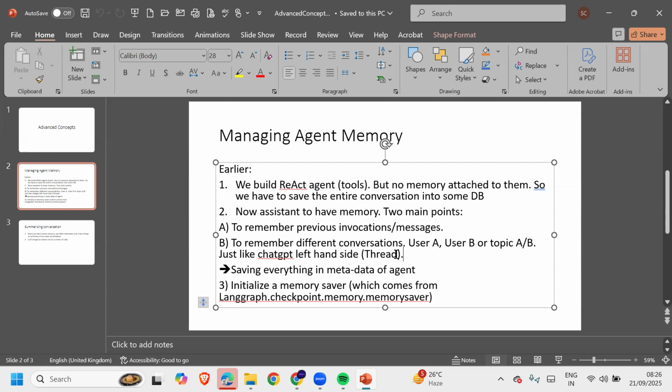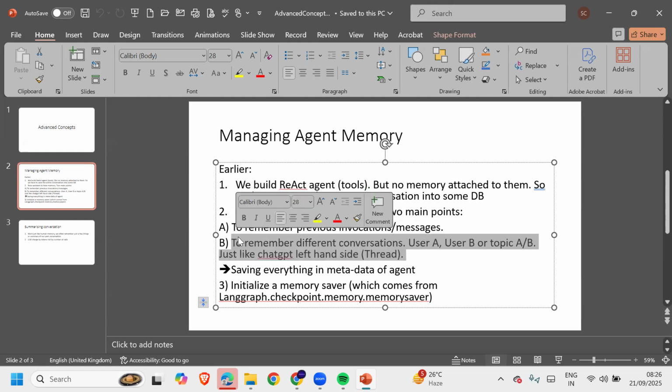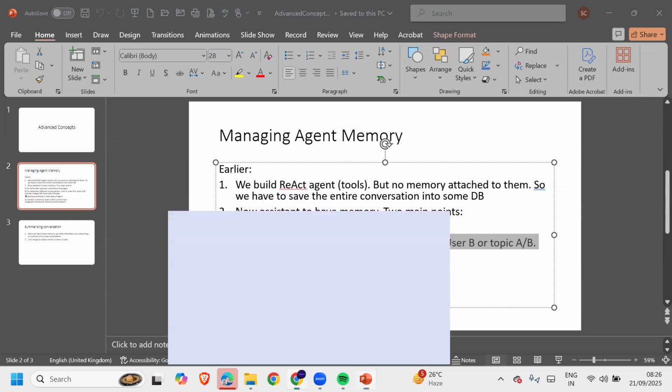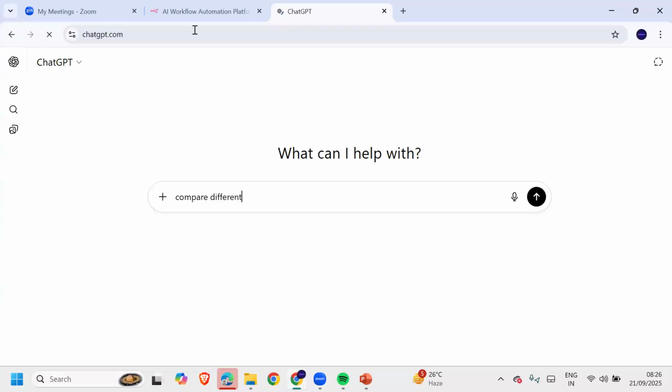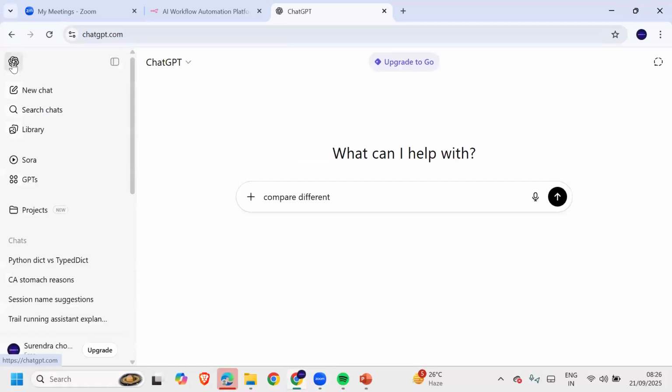The second thing is, let's say there is a user 1 and a user 2, right? For example, if you use ChatGPT, you might have seen that whatever conversations we had in the past are all saved here, right? Why am I seeing all my past conversations? Because there is some ID associated with these conversations.